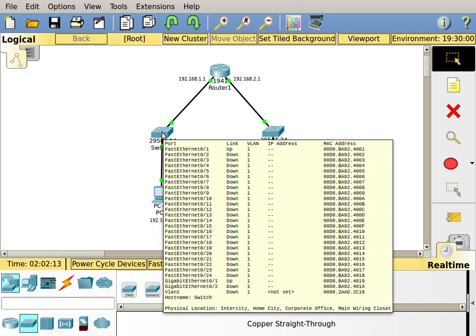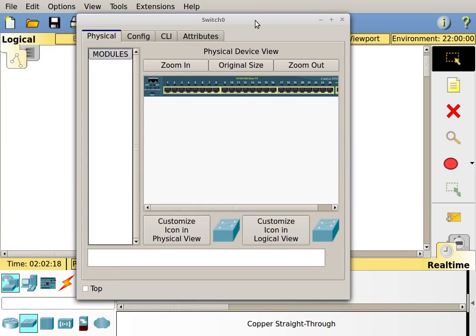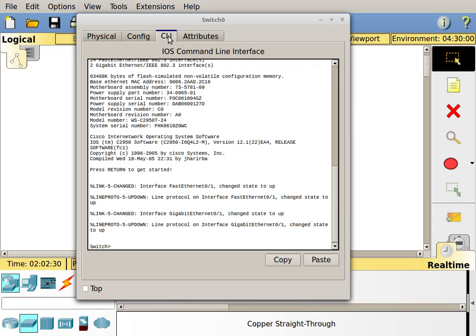So let's start with the switch over here on the left. I'm going to go ahead and click on that switch, and just like with a router, you get the visual representation of the switch, and you have the CLI tab here at the top. You go ahead and just hit enter, and you'll enter the switch just like you would a router. Now, the first thing that you'll notice on a switch is the word switch. On a router, the default is router. On a switch, the default is switch. The way you enter into the switch is very similar to the way you enter a router. It's exactly the same. You hit enter, and you get put into what we call user mode.